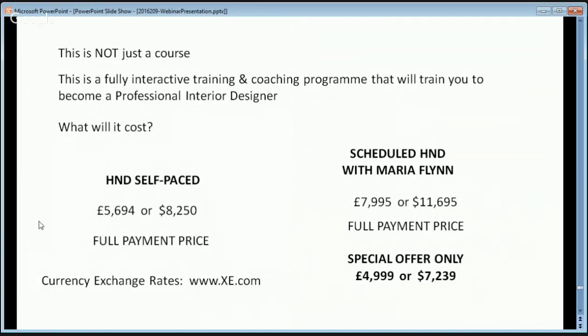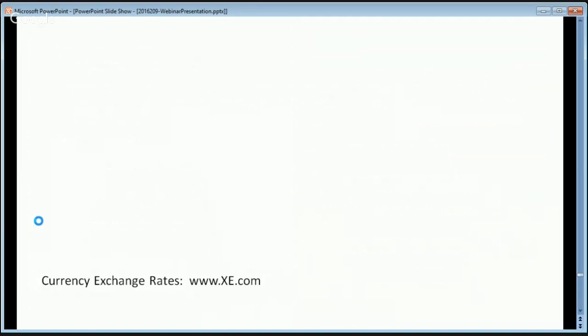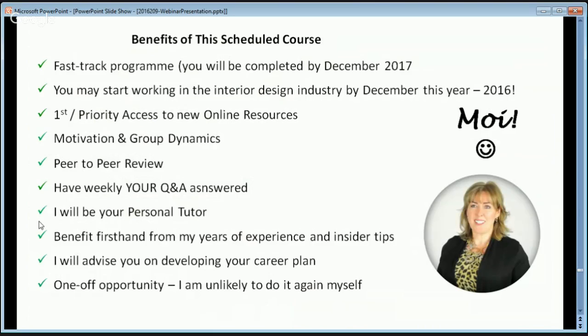And this is also the other reason that I'm doing this. And I put down there on benefits, actually. If I go back, I'm going to forget now. Look, I have to go back to every screen. Ah, there we go. At the bottom of this one, I put down here, oh, one-off opportunity. I am unlikely to do it again myself, and it's a reality. I'm not going to be likely to do this again. As I said, I haven't been involved in that individual interaction with students directly, and I really do enjoy it. And I know I will help you to get good results. I always do. But to be honest with you, yes, it's going to be tiring for me. Yes, I'm going to be in demand. I'll have my own demanding schedule as much as you'll have yours. So in all honesty, I'm unlikely to do it again myself.